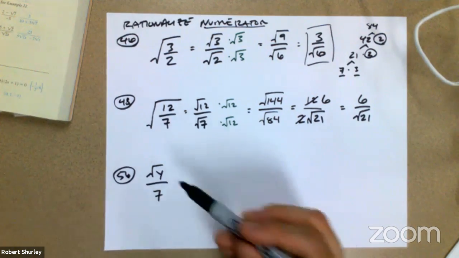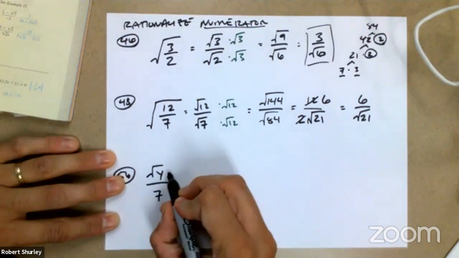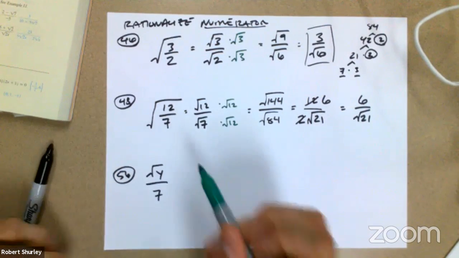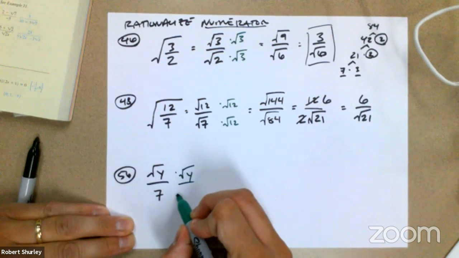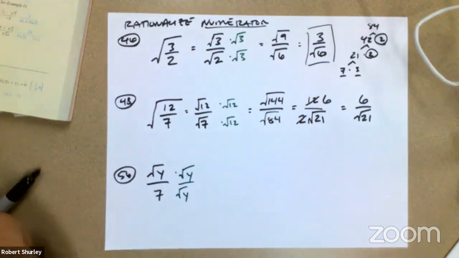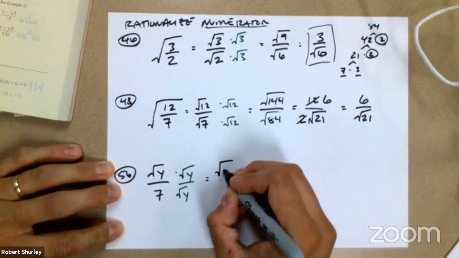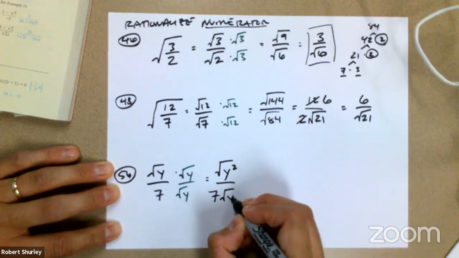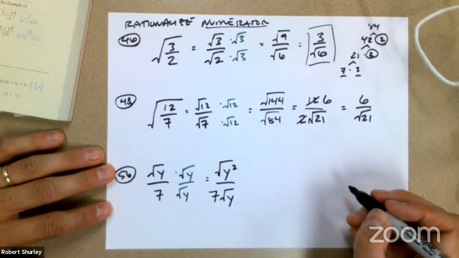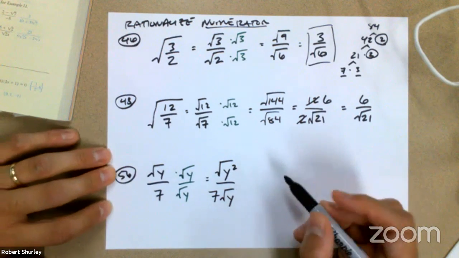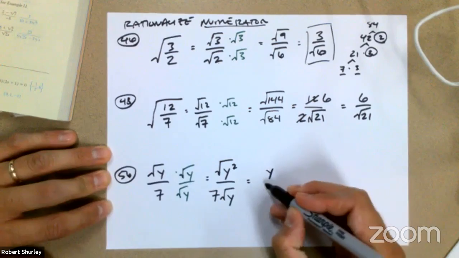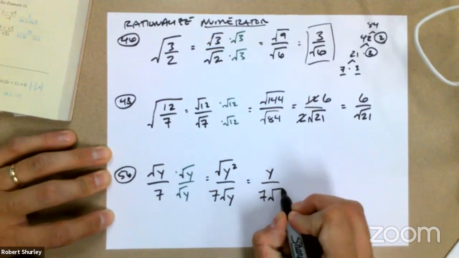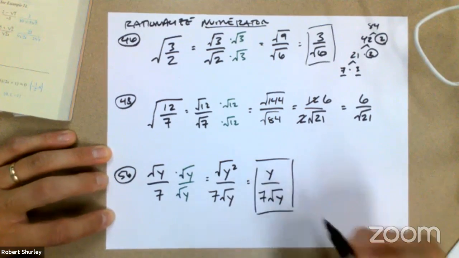ways. Okay, so let's look at 56. Oh, now what's kind of nice? It's just a square root of y on top and bottom. So that means all I have to do is multiply by the square root of y on top and bottom. So I get the square root of y squared over. Now, can't really multiply these, so remember we have to kind of smoosh them together. So 7 square root of y. Now the numerator, though, we can simplify. Square root of y squared is just y. So it got us to the rationalization of y over 7 square root of y. Boom.